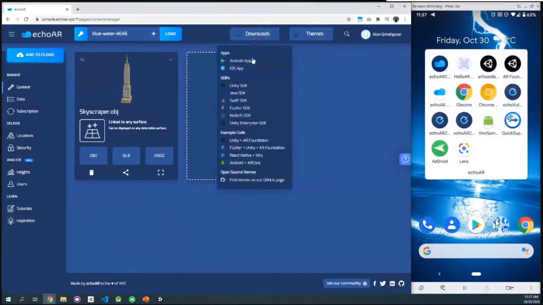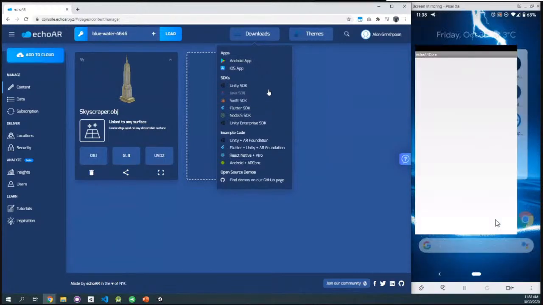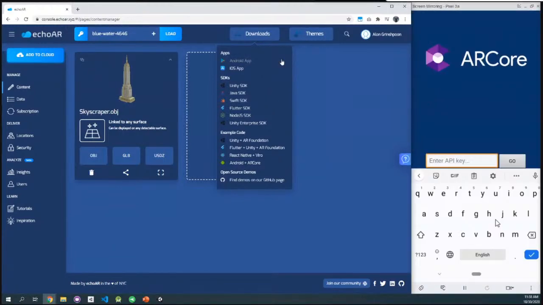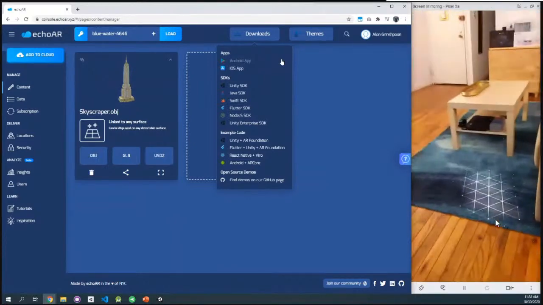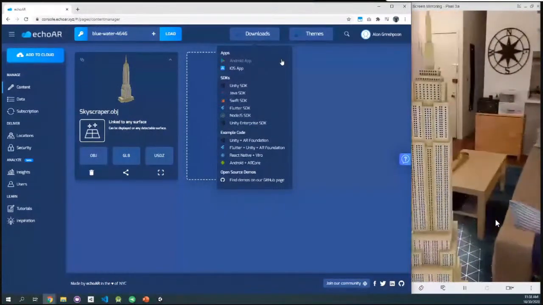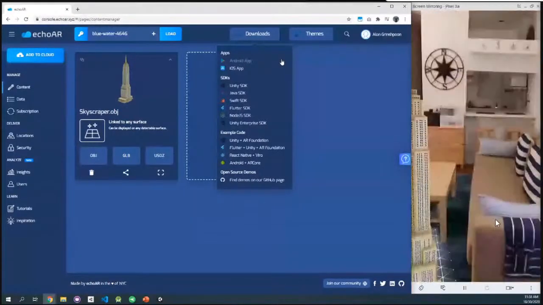So here at the downloads, we have all these different sample apps and different SDKs for Unity and Java and Swift and Flutter. And we're later going to see how you can build an app with Unity. But I'm going to start simple with just opening the sample app, plugging in my API key right here. Data will stream from the cloud to the device. Camera will instantiate. You're seeing my apartment right here. And voila, I'm able to see the Empire State. I'm able to walk around and walk inside. Super, super simple.